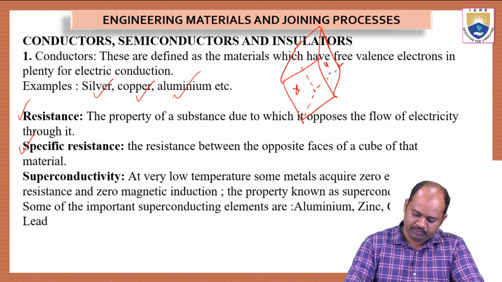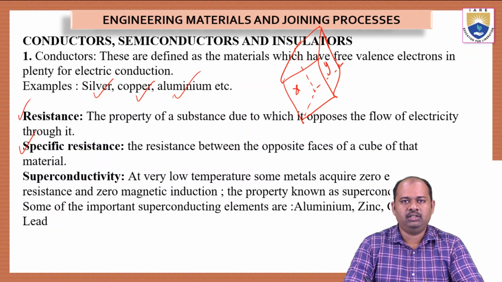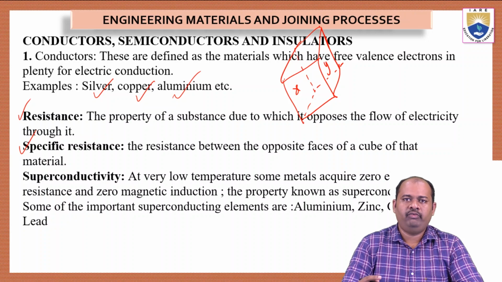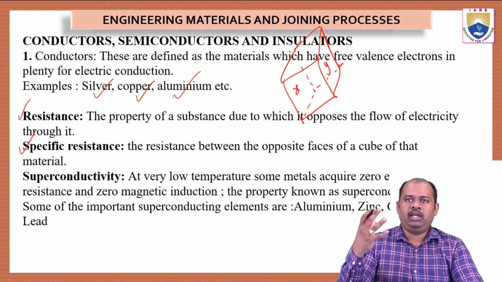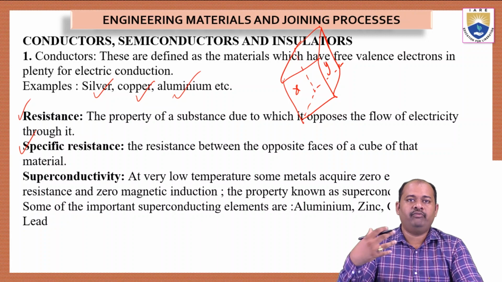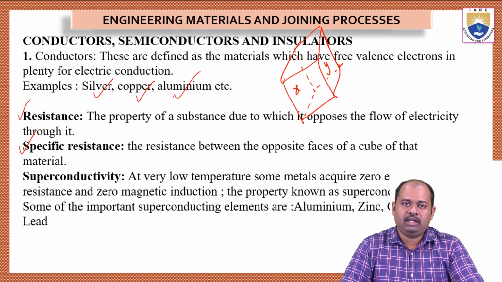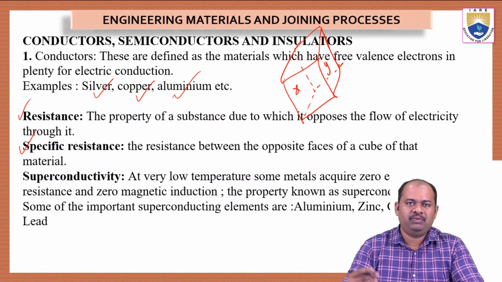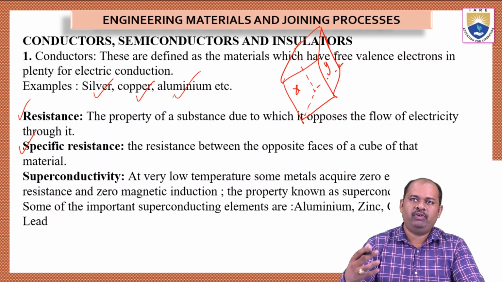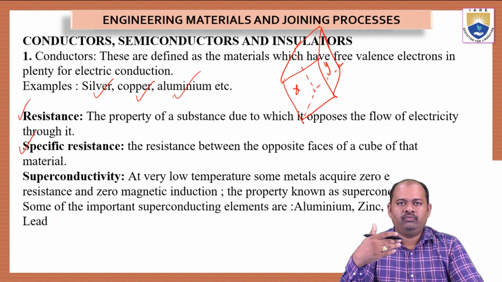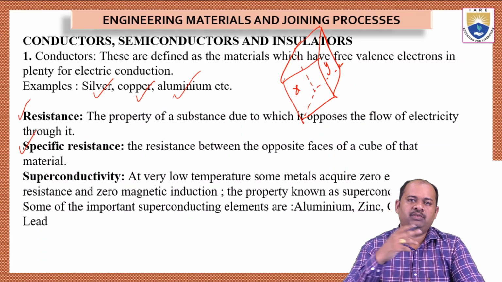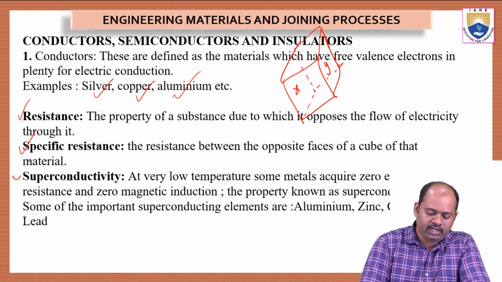Suppose this face is X and this face is Y. So it has two faces. These two faces will act differently. Like the X face will have a different resistance compared to Y. Why is that? Because depending on different factors, these two faces will have different resistance. So when we compare the resistance of X with Y or Y with X, we have a new resistance called specific resistance.